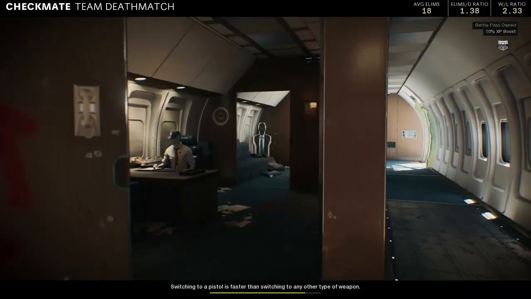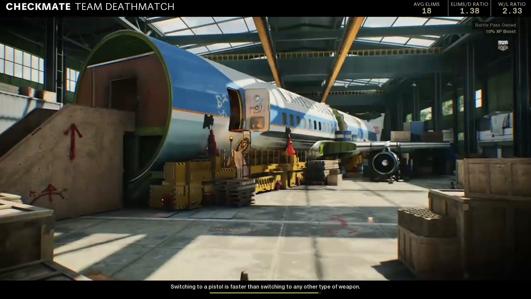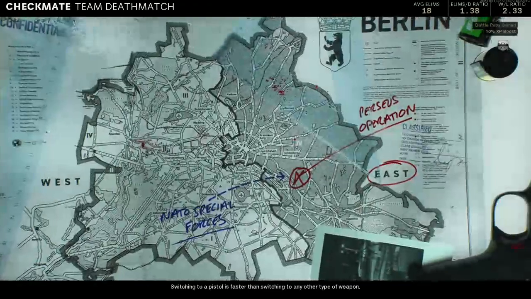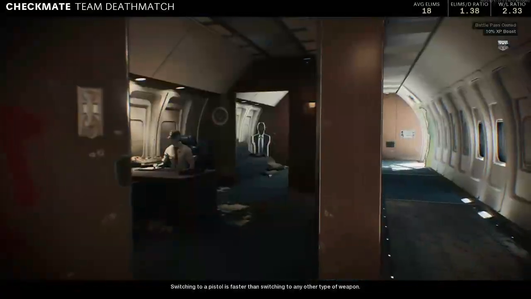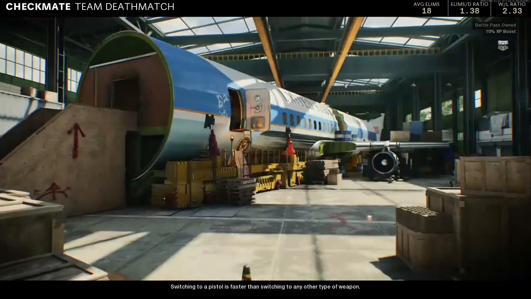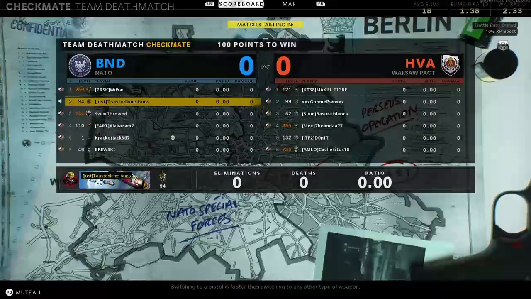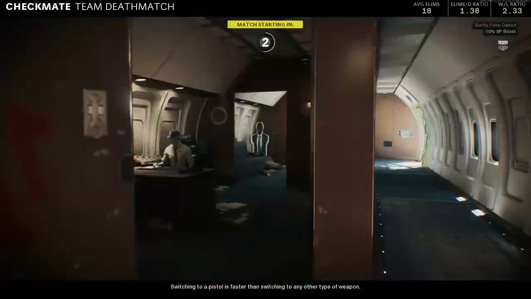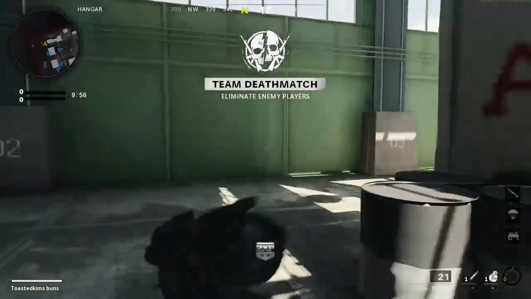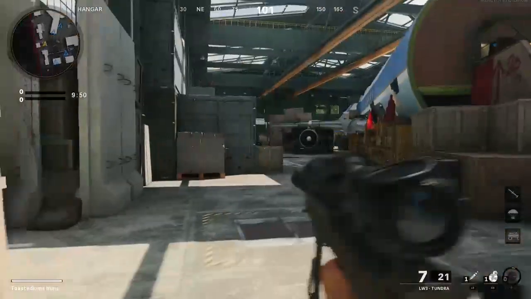It says I got the crossbow, but it's not letting me get the crossbow for some reason. Or the crossbow, not the crossbolt. That's a crossbolt. Crossbow. So, here we go. Let's do this thing. Come on. 4, 3, 2, 1. Team deathmatch. I should have put ninja on this. I'm regretting that.